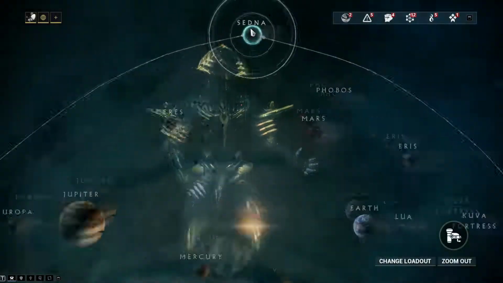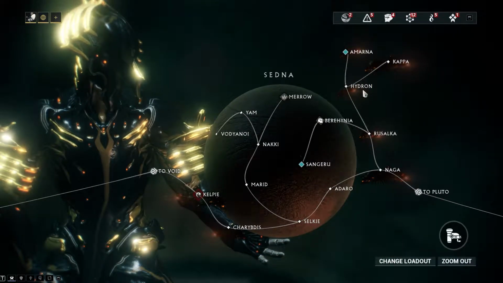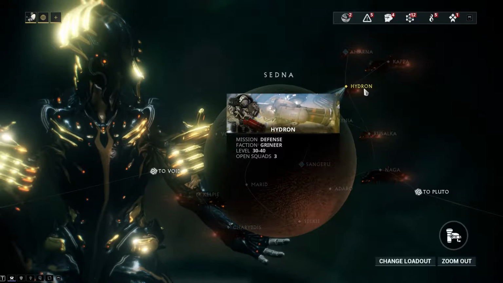So here you're going to see Hydron on Sedna. Hydron is a Grineer mission. It's a defense mission like many of the other ones that we've done in the past. Again, we run these missions because at any time, if we need to leave once our weapons are leveled up, we're able to do so.